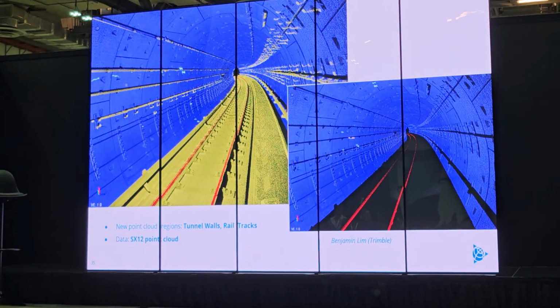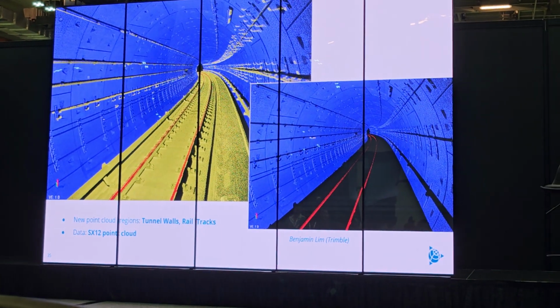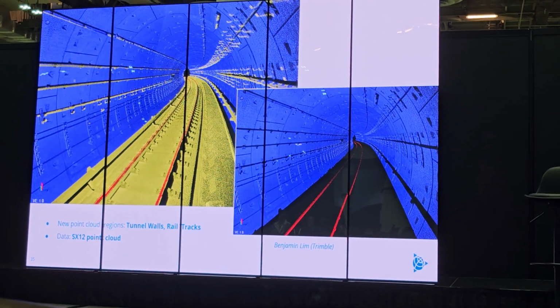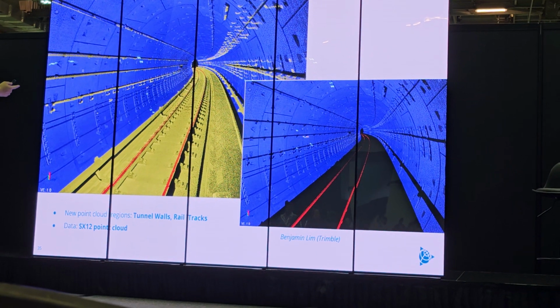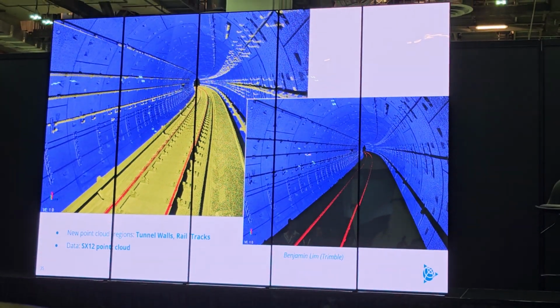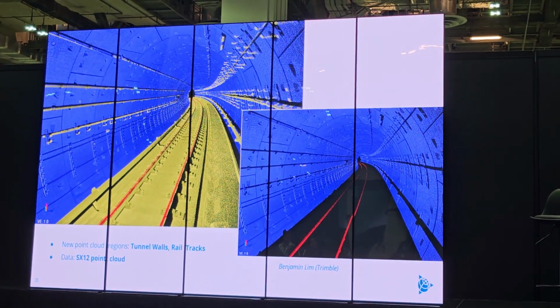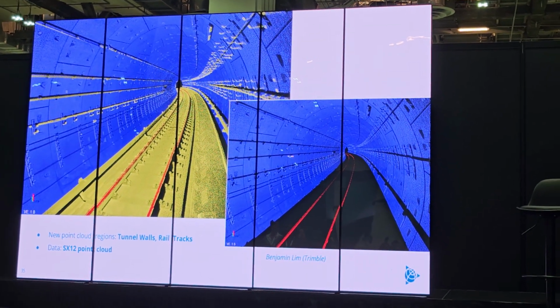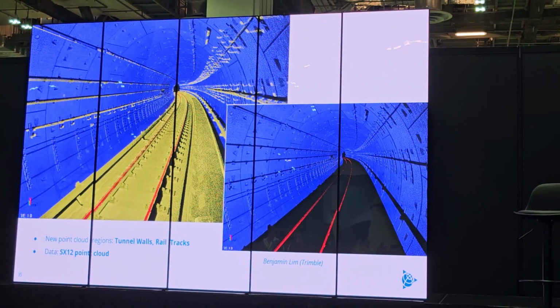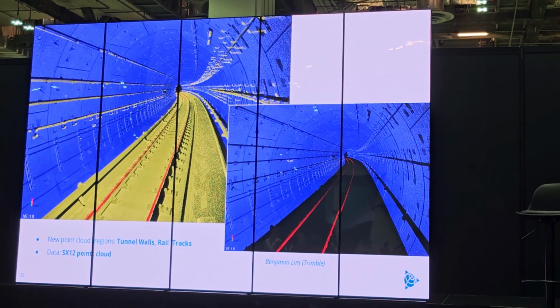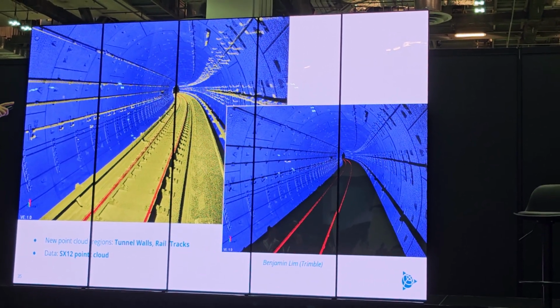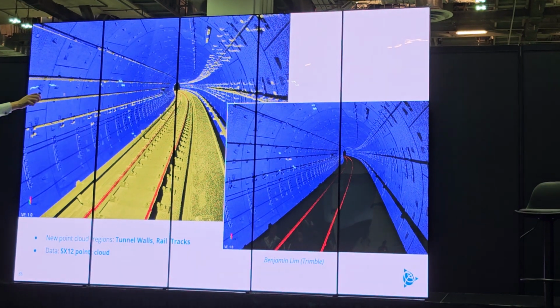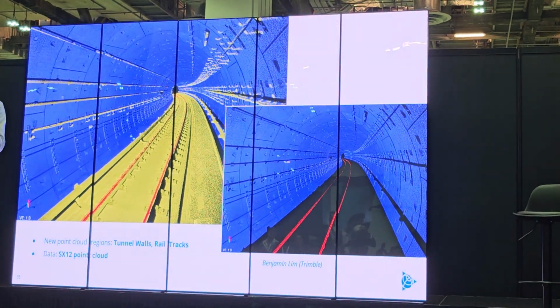Using a local data set, this is something that I trained myself when I was testing out the software. I had a data set of Trimble in Singapore, and so far there wasn't a way to clean up the data within the tunnel very easily. But using the data set I had, I trained the software to detect the tunnel wall as one layer and to extract out the real track point cloud.